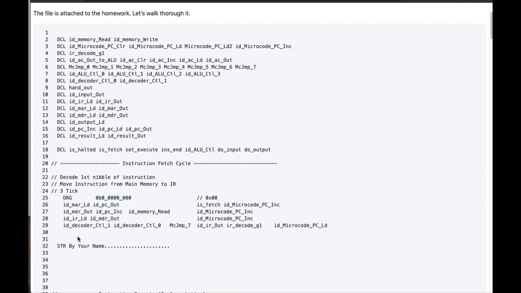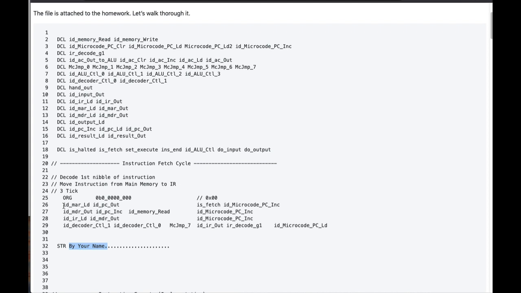cycle. The first thing you want to do when you start working with this is, where it says your name, go and change that to your actual name. The way that this gets uploaded to the server so that you can actually run it requires that you put your name in the code. So start with that. And you can put in as long as you want for your name.